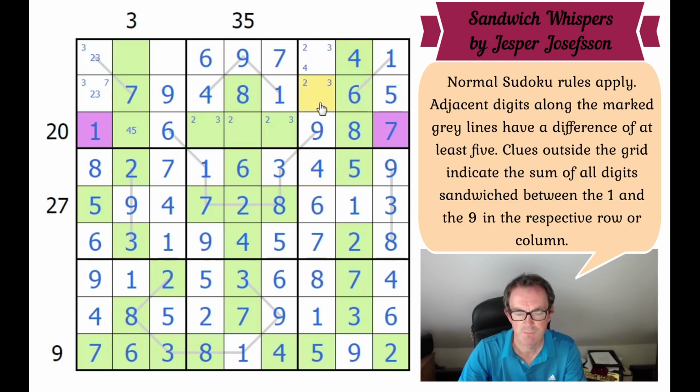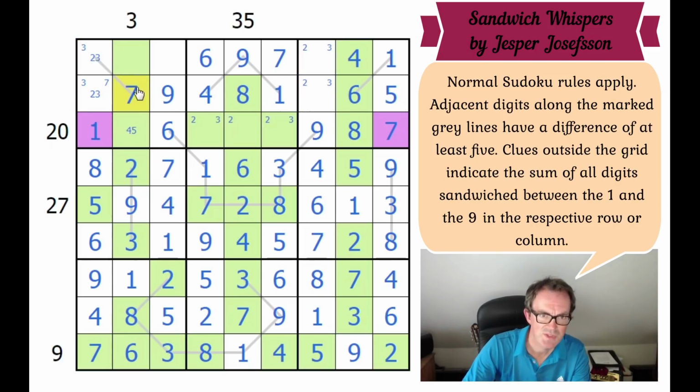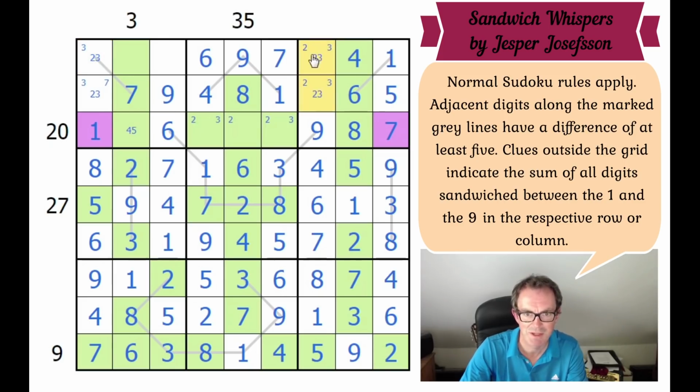That places the 4. Oh, this is nice, isn't it? Look at this. Oh, I see. Yeah, of course. The 7 is too close to a 3, and that's going to disambiguate this deadly pattern at the top of the grid, because this is forcing this one not to be a 3, that's a 2, and that fixes everything, look. It's just absolutely stunning, it really is.